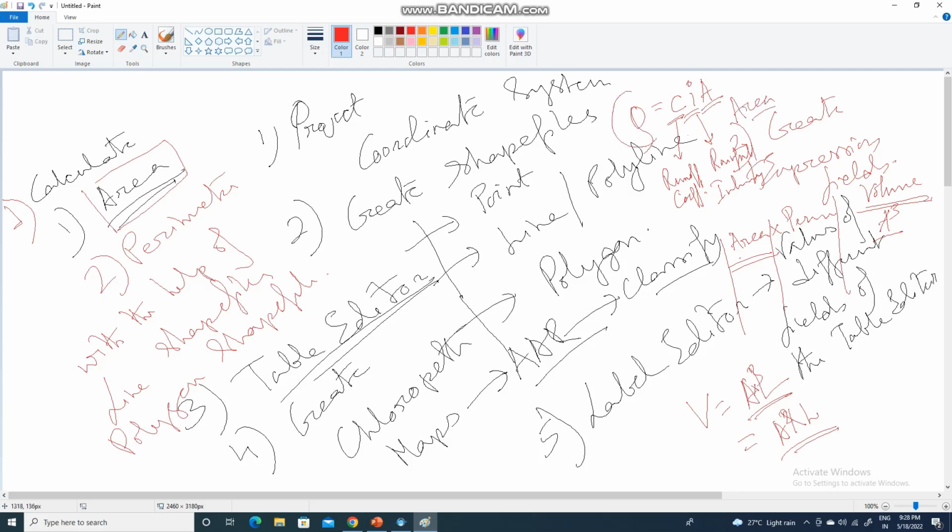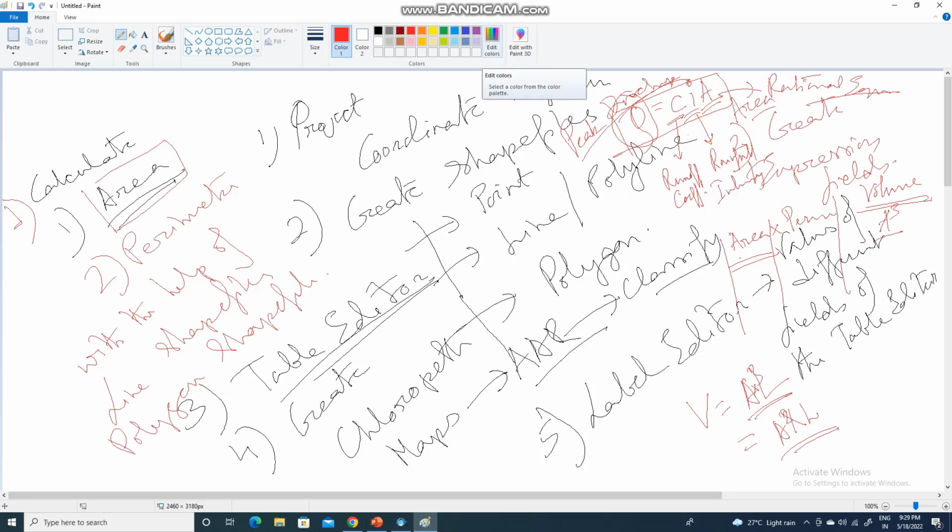So how to calculate this Q? This is discharge, or more precisely, peak discharge. And this is the formula of the rational equation. Very old equation, very popular equation.